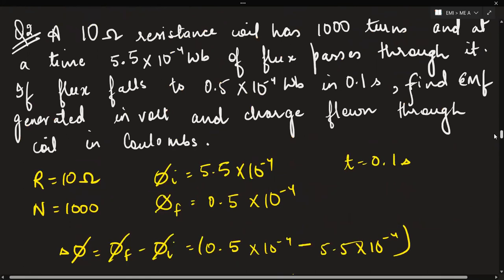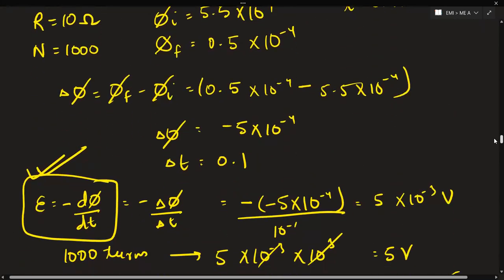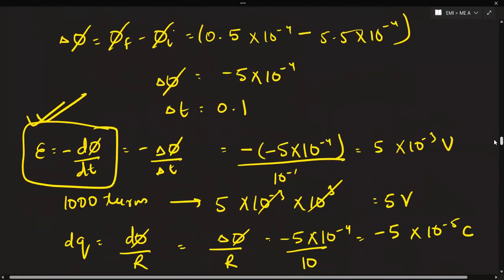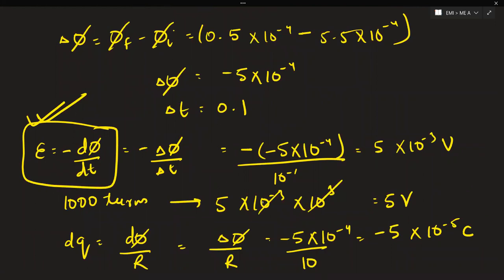So yes, you're right. We have to multiply it here as well with the number of turns, because otherwise this will be for a single turn. But we have to find the charge throughout the coil. So yes, right. Thank you. Just make this correction. The way we have multiplied this, for 1,000 turns, it will become 10 to the power 3 here as well. So your answer will become minus 5 into 10 to the power minus 2.